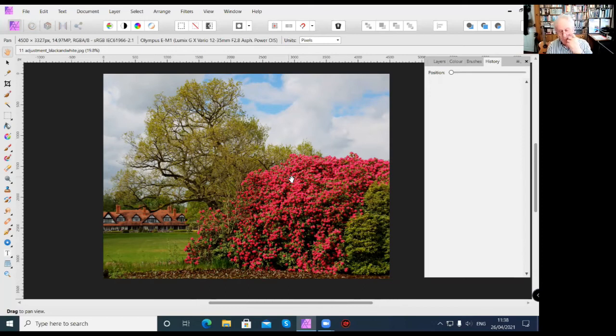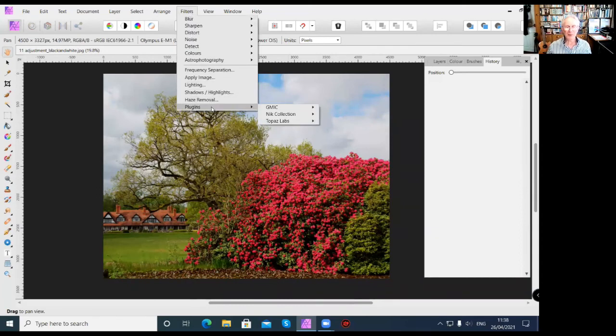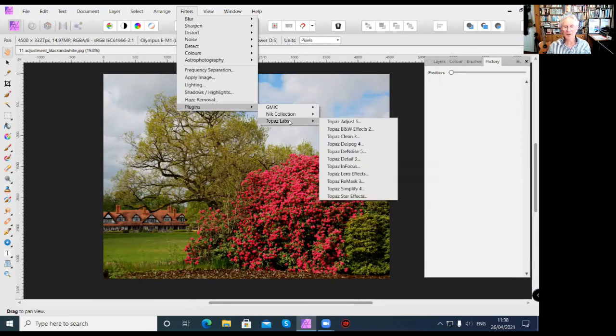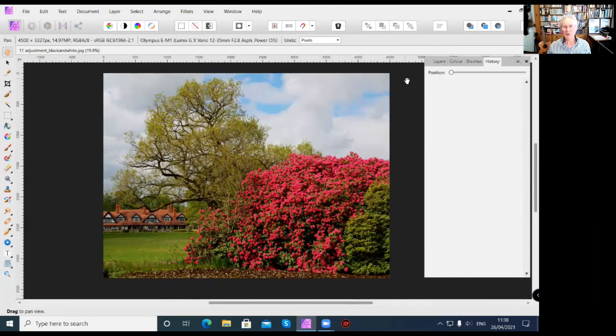Page 102 and 103 in the book. I would probably be looking at going up into my plugins and using Nik Collection or Topaz for changing this to black and white as a good starting point. But the book is just giving this in black and white in this simple way. At the moment, my history is alive within my studio panel. I don't want that. I don't want the brushes. I don't want the color, but I want the layers, because this is where we're going to change it in a simple way.